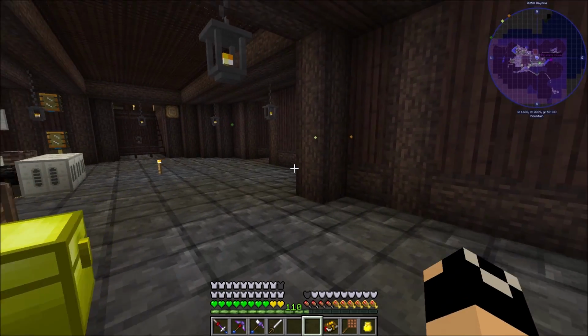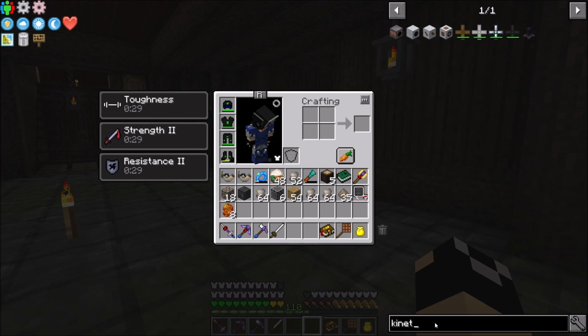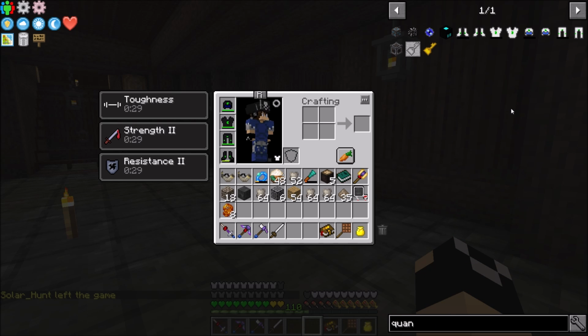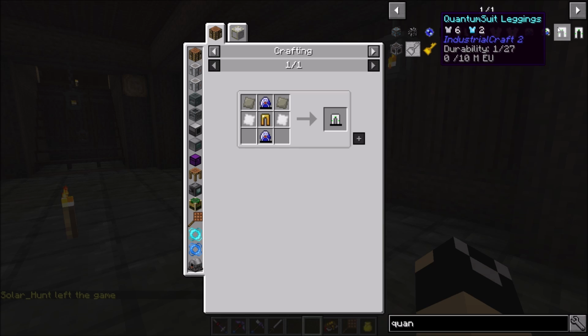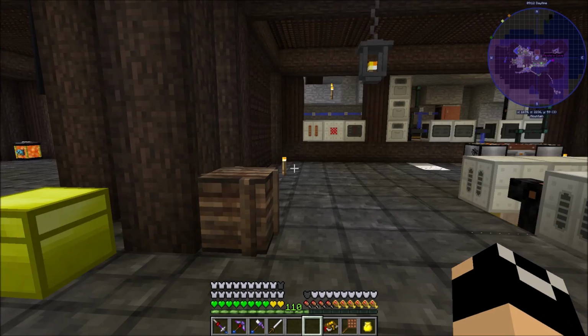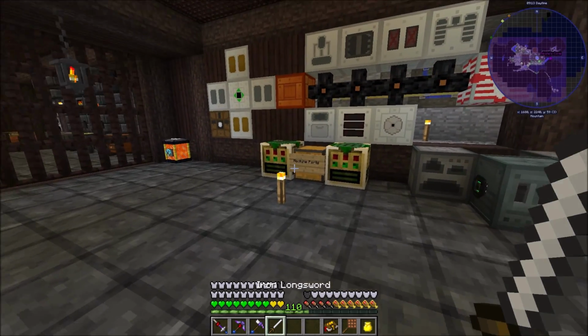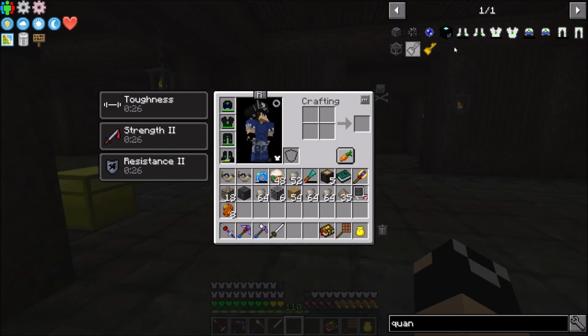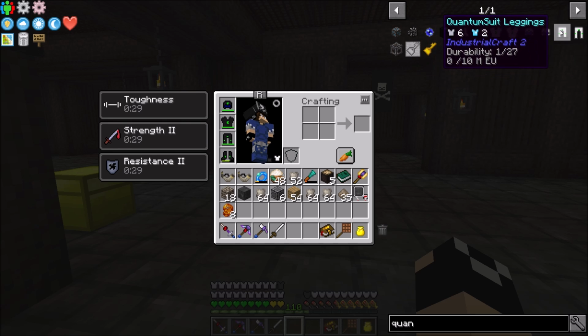Now, before we end out the episode, there's one last thing that I want to make. That is, I want to make our very first piece of quantum armor. The quantum suit leggings. Now, I think I've actually run out of advanced alloy. I had a bunch of this, but I think I've used all of it now. Yeah, I have. So give me just a second. I'm going to get some advanced alloy made up.